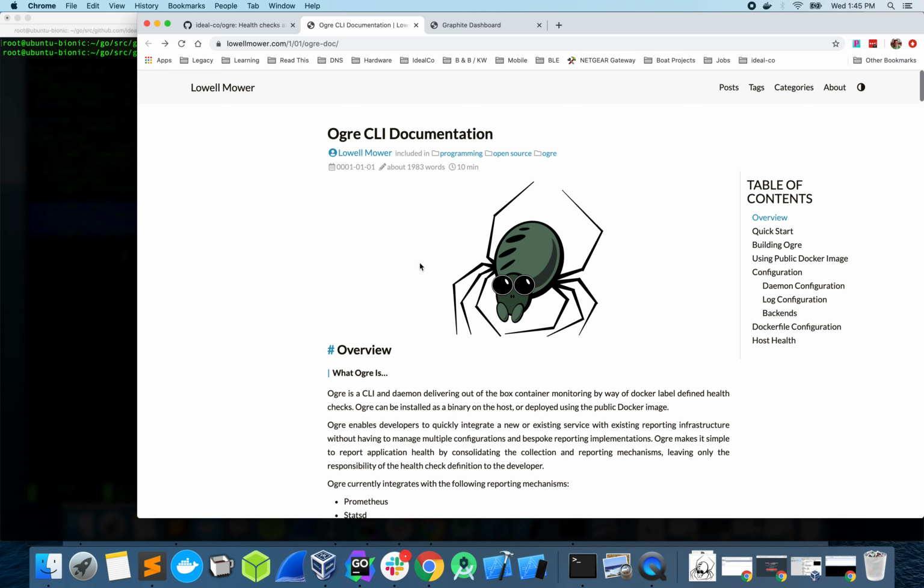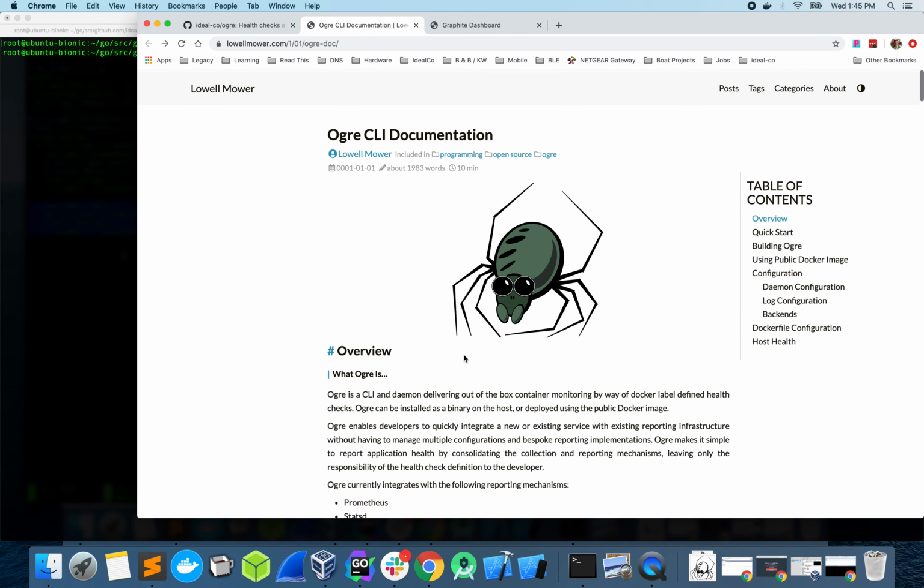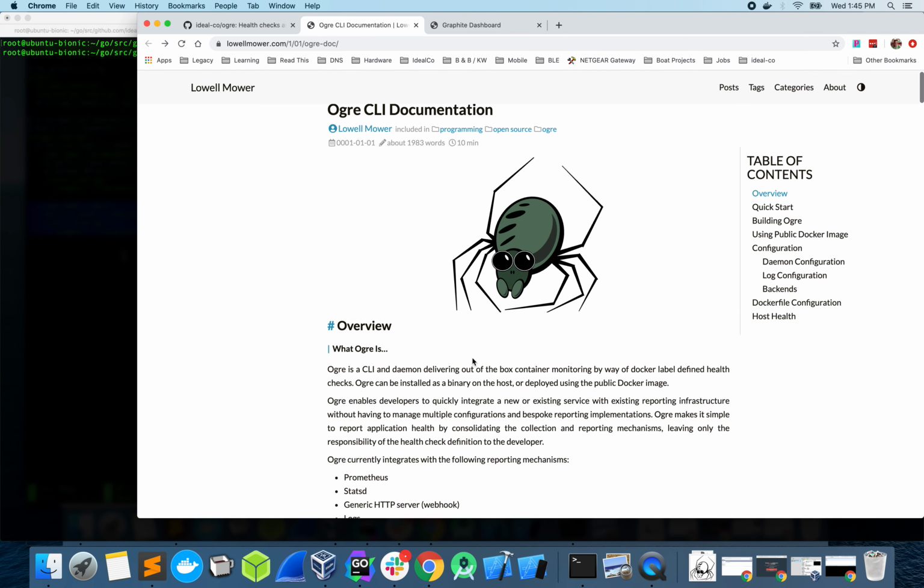We are going to go over the configuration for a statsd backend for Ogre. If you don't know what Ogre is, it's a CLI and daemon which delivers out-of-the-box coordination of health check reporting for Docker containers as defined by Docker labels.